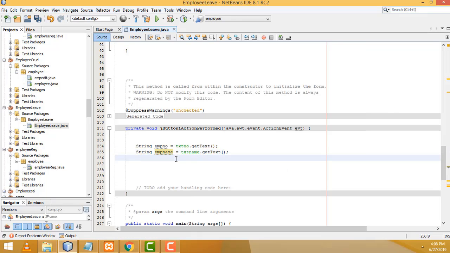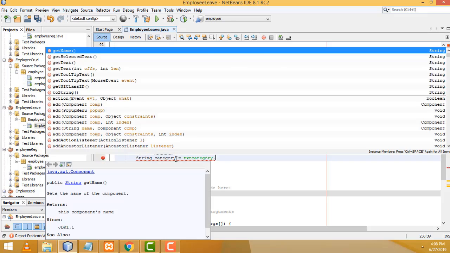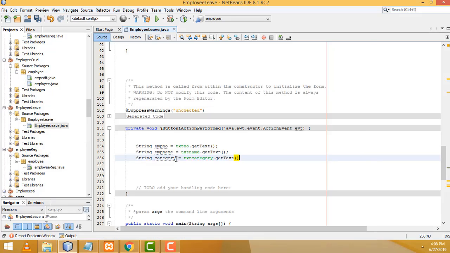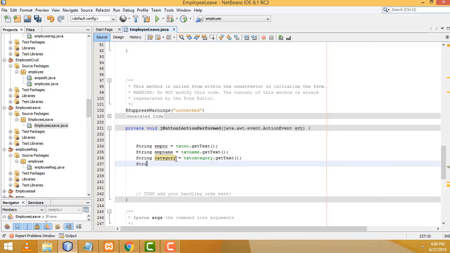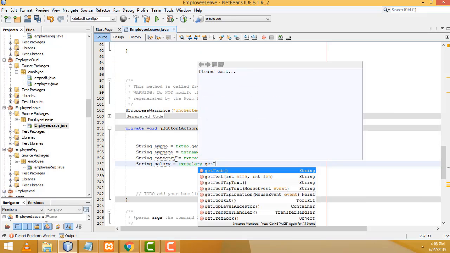Right. After that, string category = txt category dot getText. After that, string salary = txt salary dot getText.